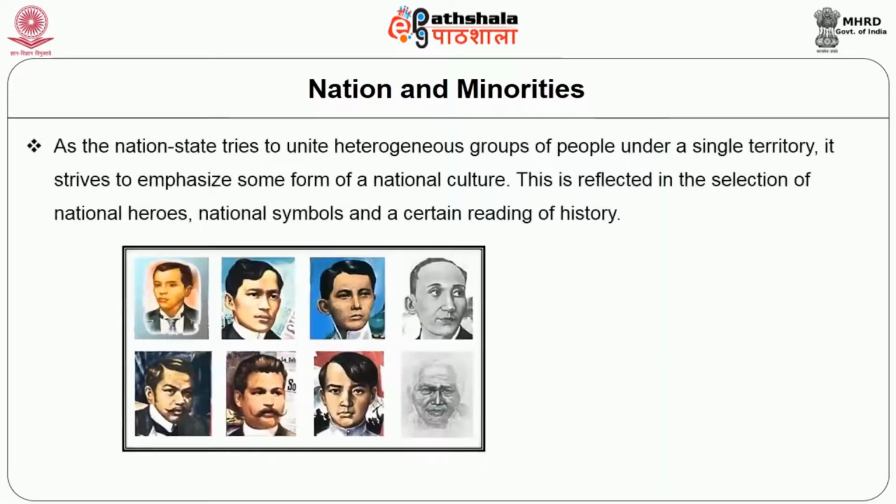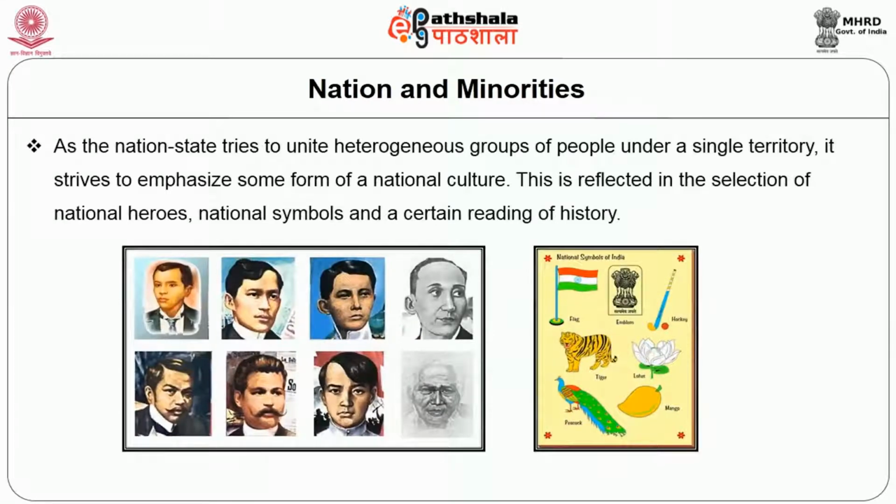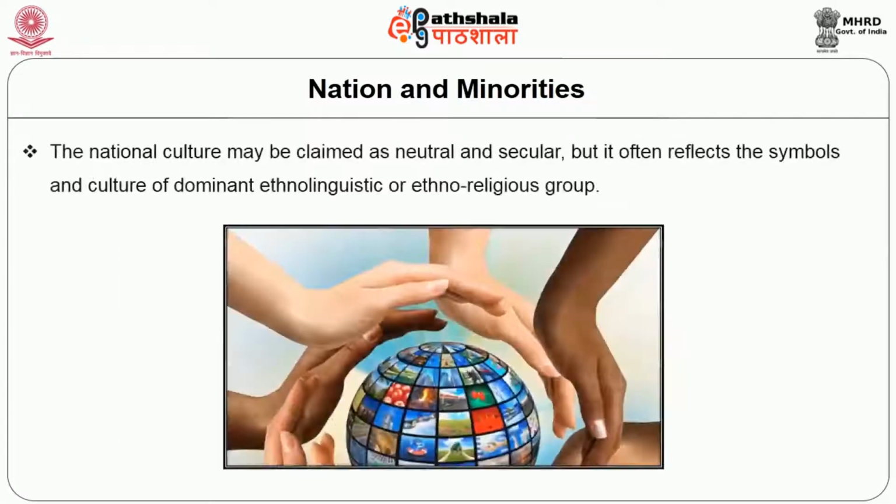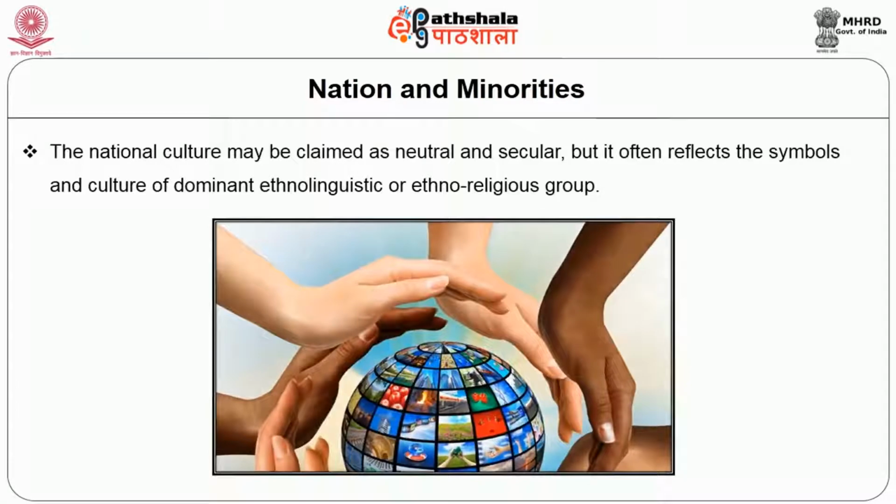As the nation-state tries to unite heterogeneous groups of people under a single territory, it strives to emphasize some form of a national culture. This is reflected in the selection of national heroes, national symbols, and a certain reading of history. The national culture may be claimed as neutral and secular, but it often reflects the symbols and culture of dominant ethno-linguistic or ethno-religious groups.